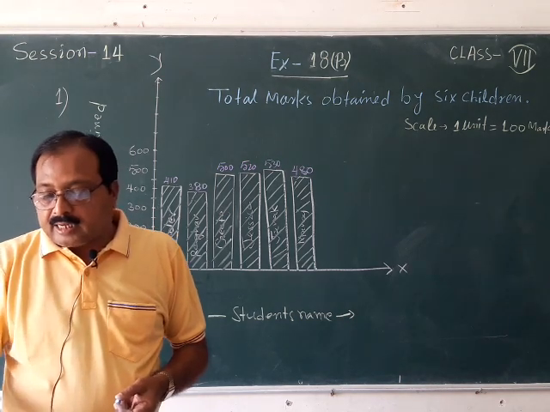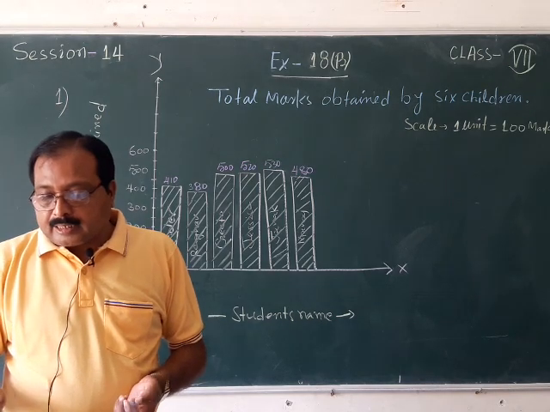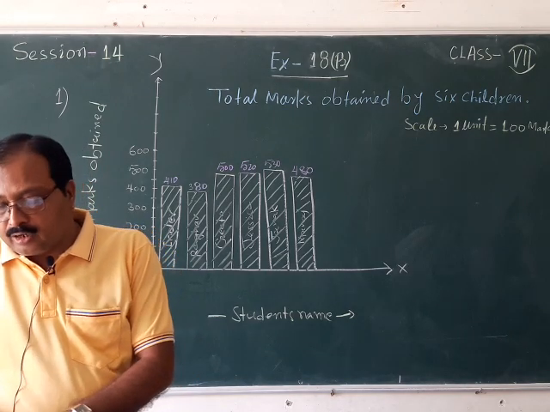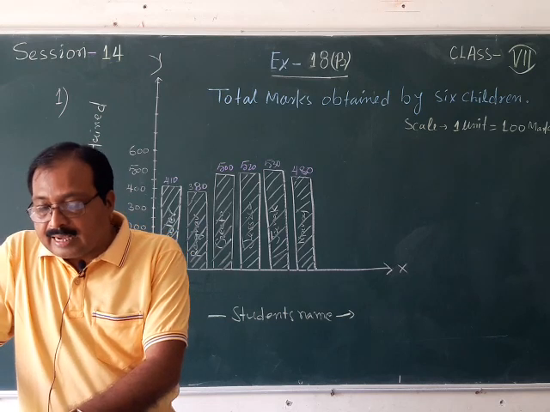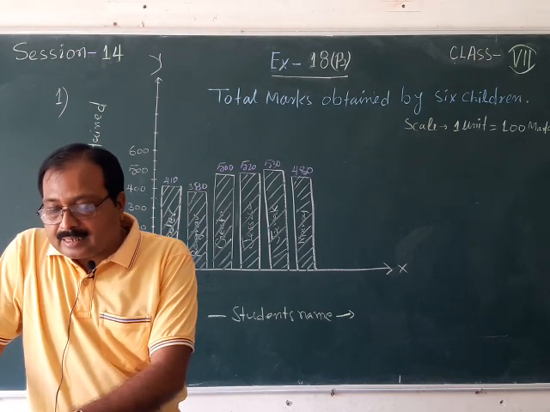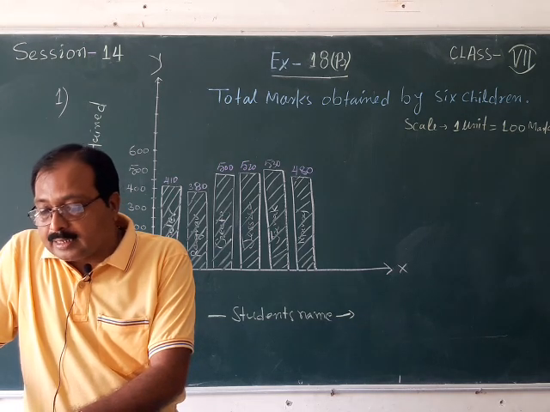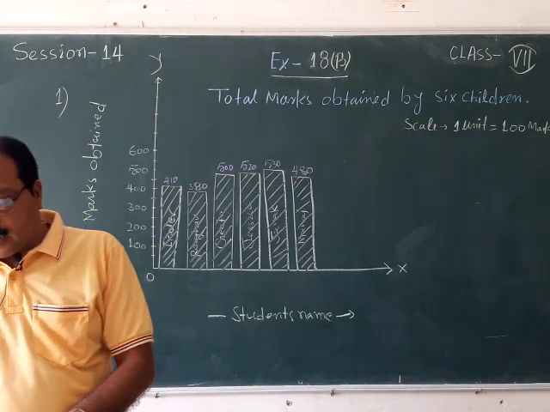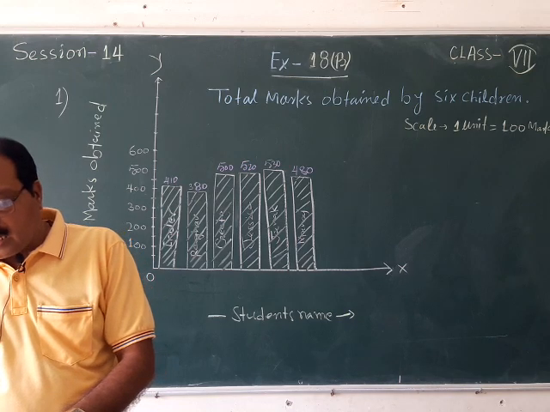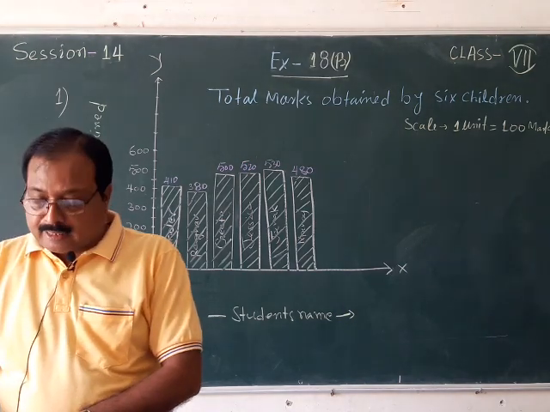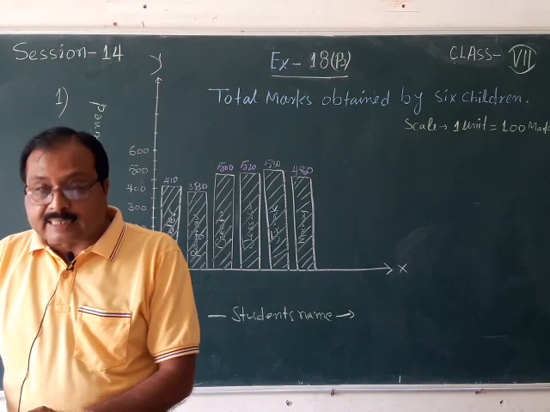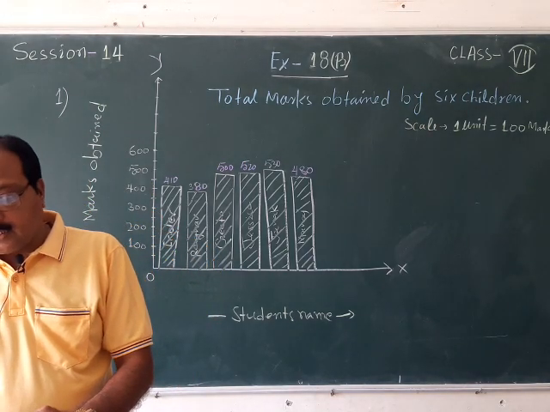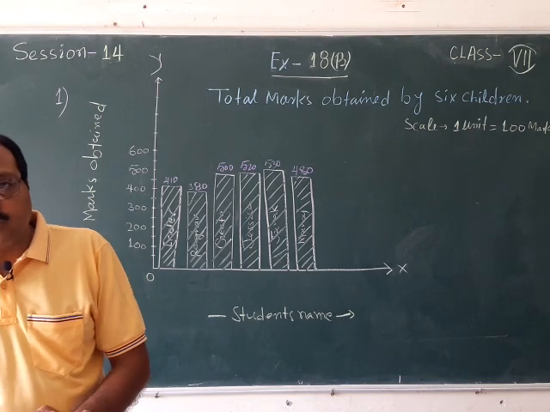Second question is there. Read the given bar graph and answer the following questions. This time in the second question, it is about favorite movie characters. This is the heading of this bar graph, the favorite movie characters, and here on one side are the characters and on the other side the number of students who like them. So which character is liked by most of the students? You can see most of the students like Iron Man. That means 40 students like Iron Man. So in question 2A, which character is liked by most of the students, your answer is Iron Man. It is liked by 40 students.